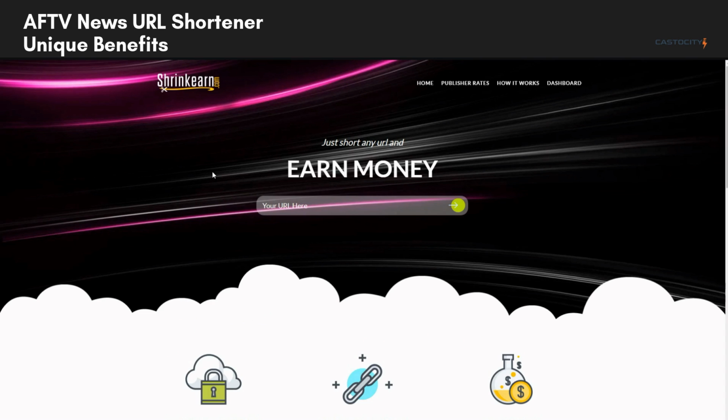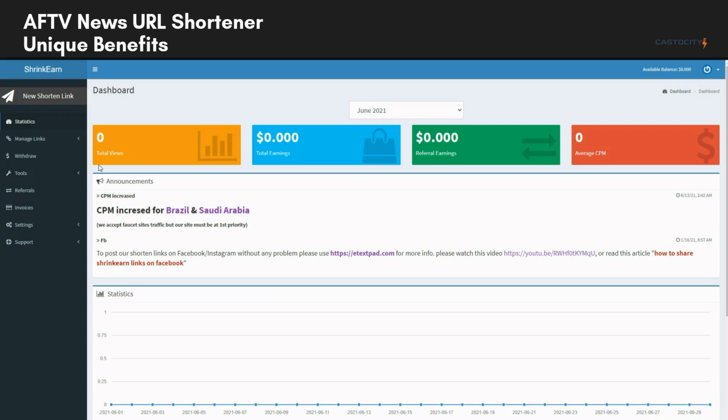Okay, so this is another URL shortener called shrinkearn.com, and I don't recommend it. It's also a URL shortener, but they pay you to use it. So you create an account, put your URL in here, send traffic to the shortened URL, and you get paid per how much traffic you send there. But there's a big catch. Not all URL shorteners are made the same, and I'm going to show you what happens inside the dashboard. This is inside the dashboard of Shrink and Earn, and I signed up so you can see.